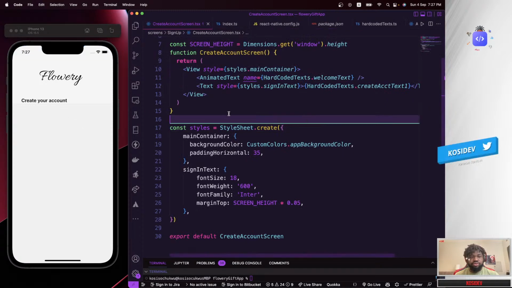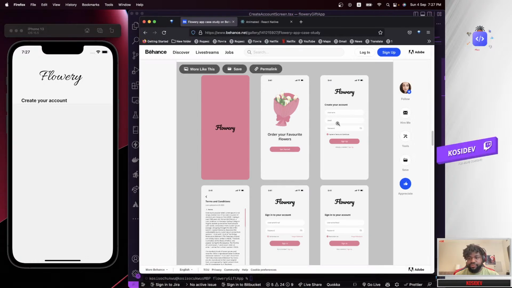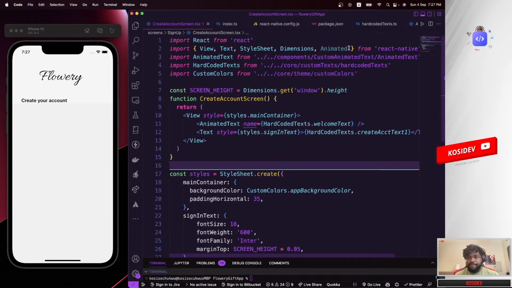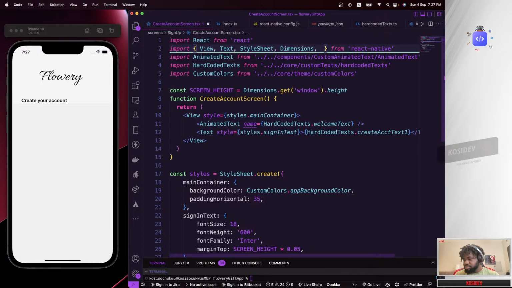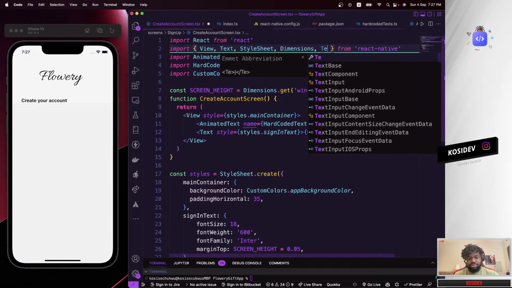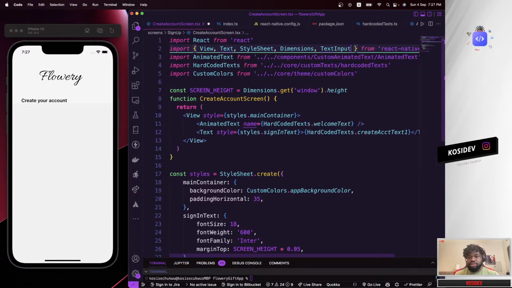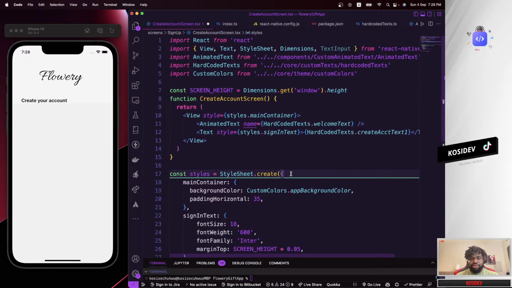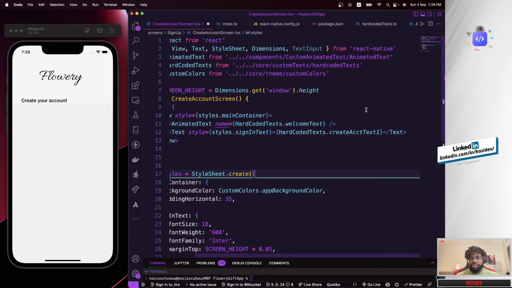Yeah, create your account. Below it, then we could start adding this input field that we need to create here, and we could get that from here. It's called test field. Test inputs. Since it's called test inputs, and we are going to use it in multiple places, it does make sense to actually create it as a separate component. But first of all, let's see how that looks here.